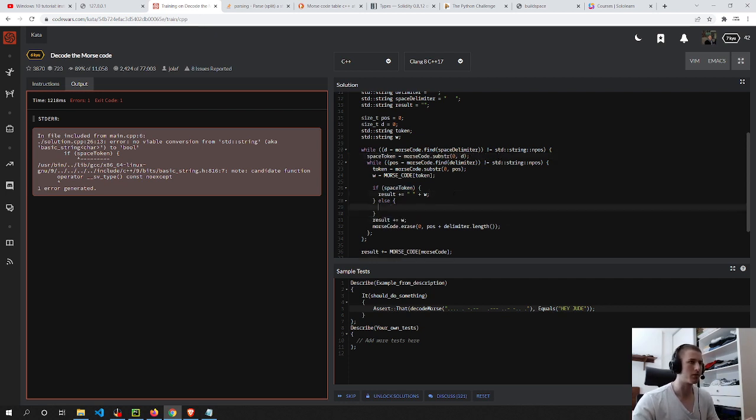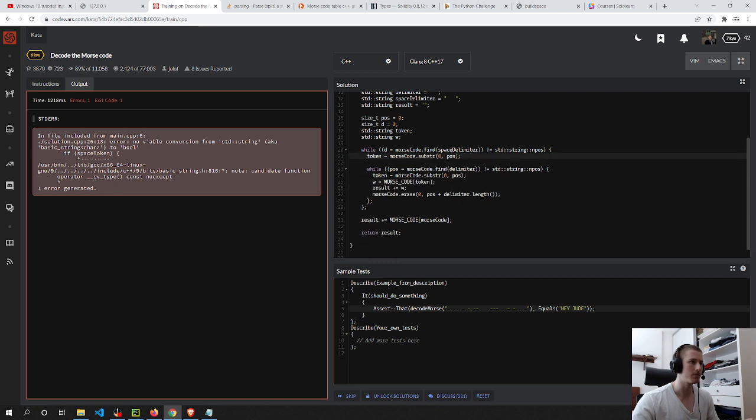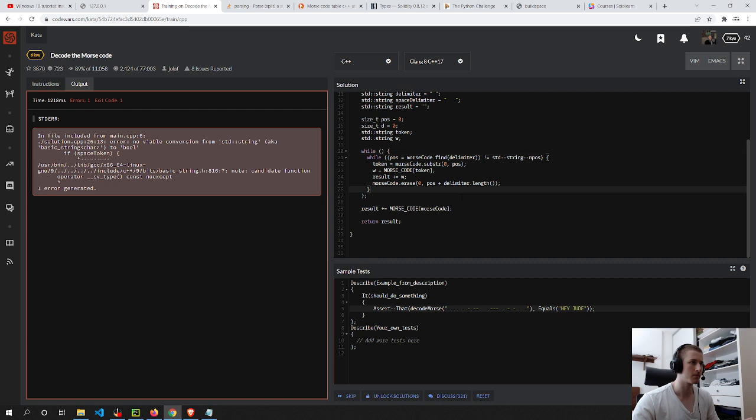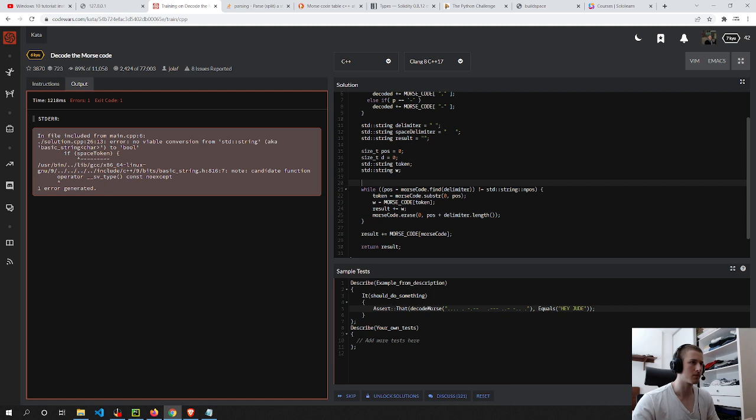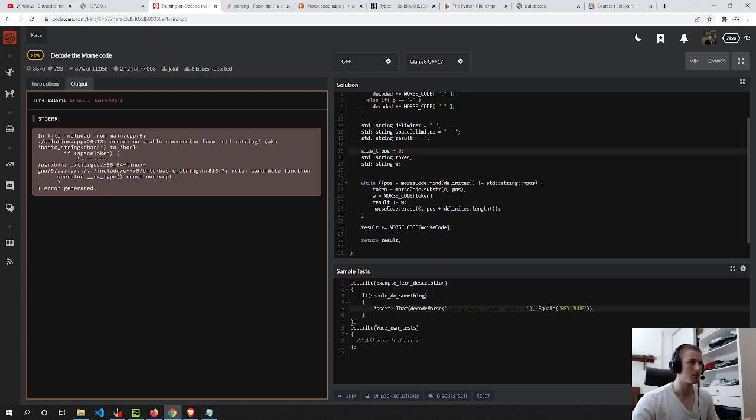I would just erase this stuff. I can just do this one with this delimiter, and then I can loop through the delimiter as well, itself.